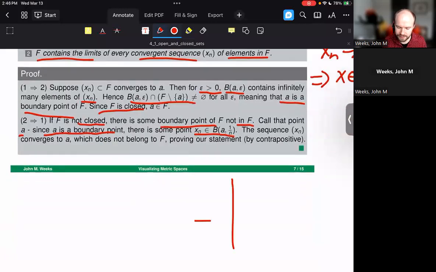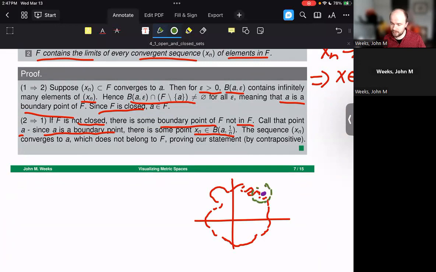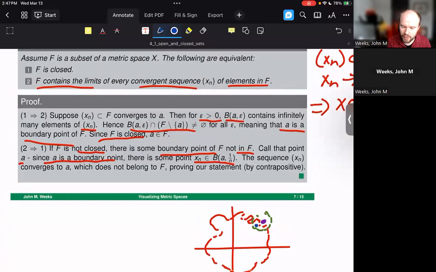So the picture here is we've got our point A, which is a boundary point of the set F, but is not inside of F. So if I'm looking at what this set F is, I have something that looks like this. Maybe this is my point that's not inside, and maybe some of this stuff is inside, who knows? And I get some sort of set along these lines. But because it is a boundary point, if I take any ball with this center on the inside, then I can still find a value to call an element of my sequence, which is going to be an element inside of F. And as we'll see, this is a Cauchy sequence.